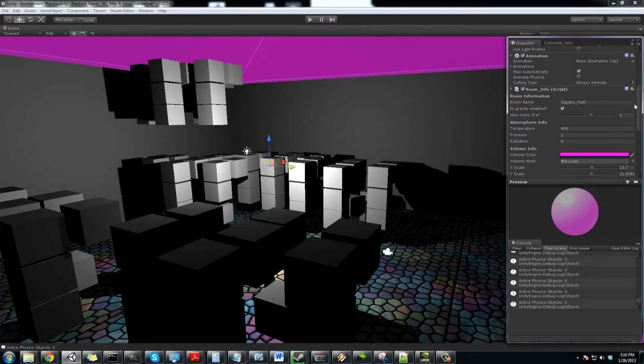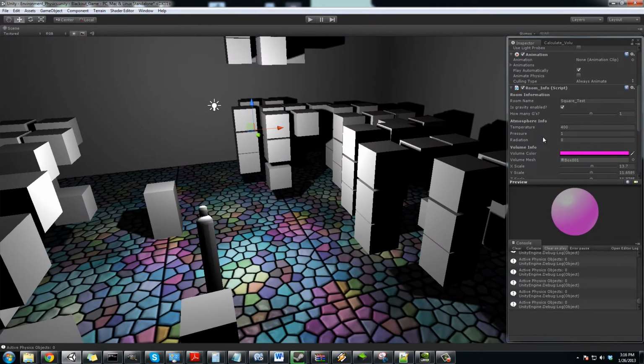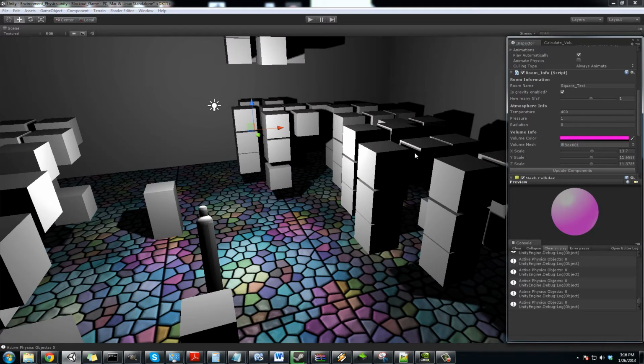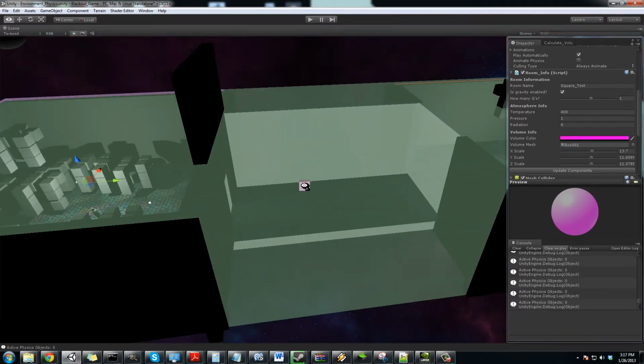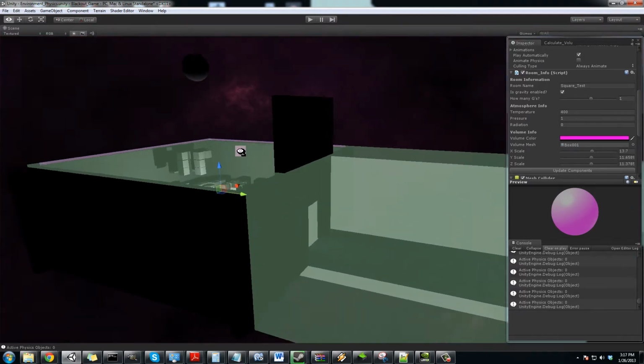Now, this space has a bunch of parameters. These are the initial parameters we'll have, and this list will be increasing in the future. But we have temperature, pressure, radiation, and then the most obvious one is gravity. This number can be changed to pretty much anything you want. It's not just limited to 10 to negative 10, but I can't realistically see it going anywhere beyond that. So, if we can have individual parameters per room, we can do other cool things.